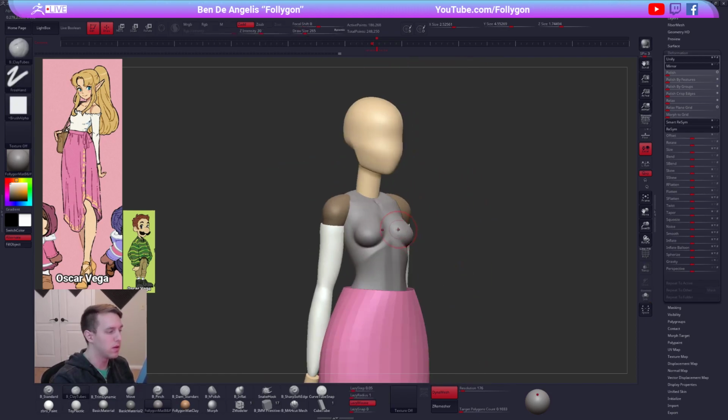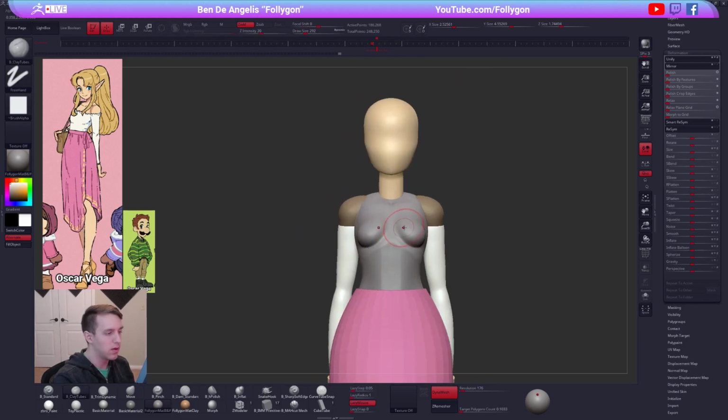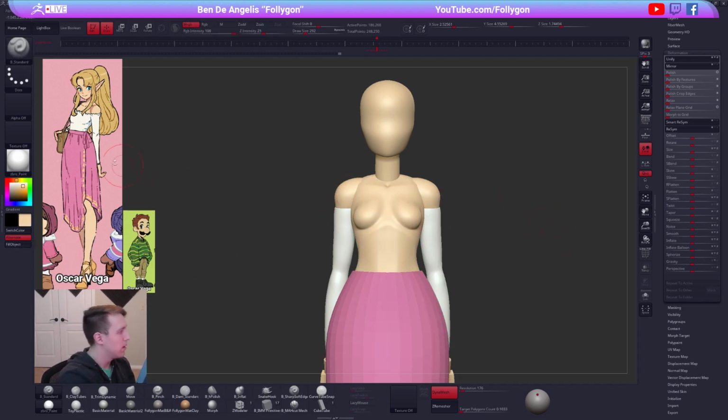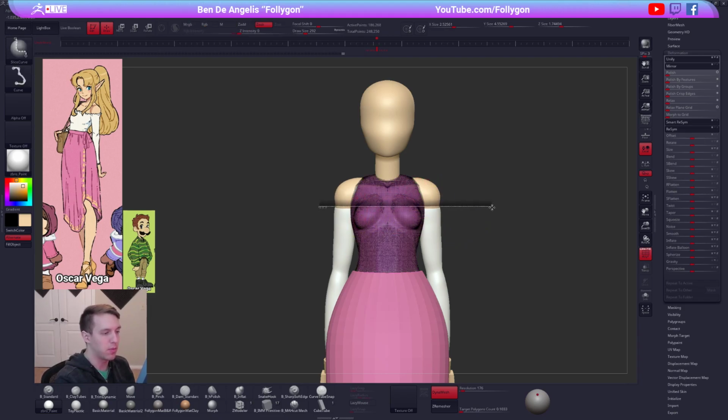And let's see. Swap our materials back. All right, so very quickly, let's find that line somewhere about right there. Whoops, let me make sure those are the same poly group.